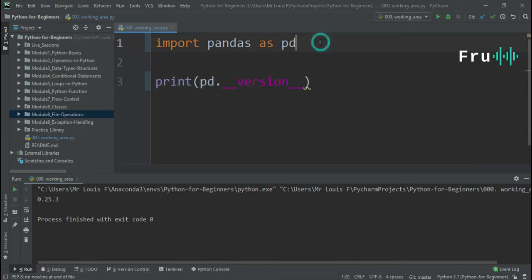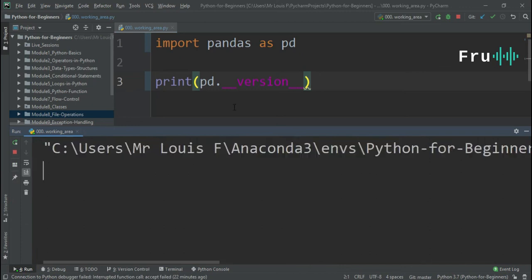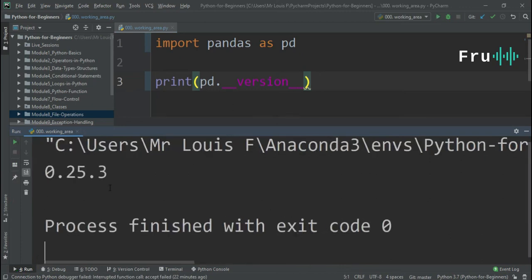Now you can import any package simply with the import statement, import pandas as pd. I can go ahead now and print the pandas version on my screen, and if I run that script, this simply prints the pandas version. It says 0.25.3 is installed on my environment, and I can use this for my data science projects. So you can do this with scikit-learn, matplotlib, any other package out there, and this will be available in your PyCharm environment to be used.